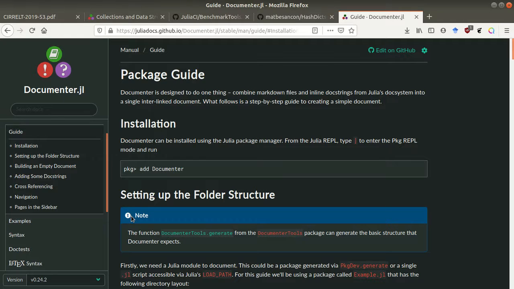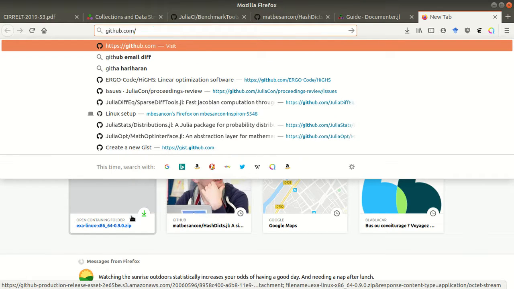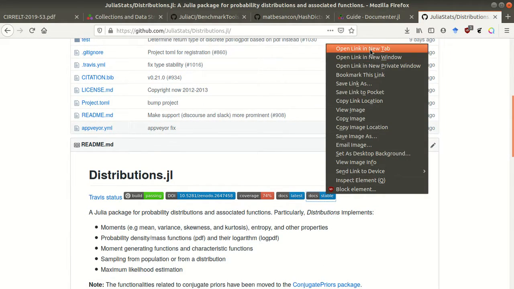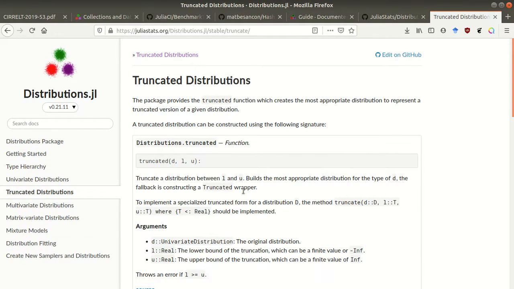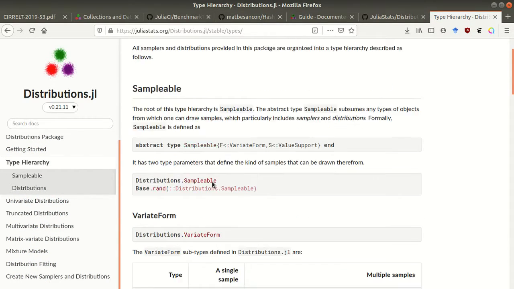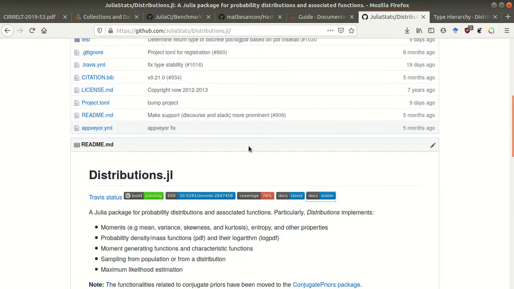So if we check, for example, Distributions, which is a fairly big package, it's fairly convenient to be able to browse the documentation like this without having to download or set up a project or anything. I can just click there, see what are the functions exported, what are some key concepts from the package, and so on. And you get the different versions also. So what we want is exactly this.